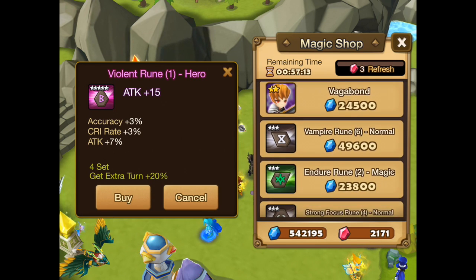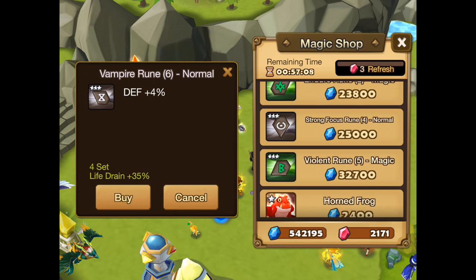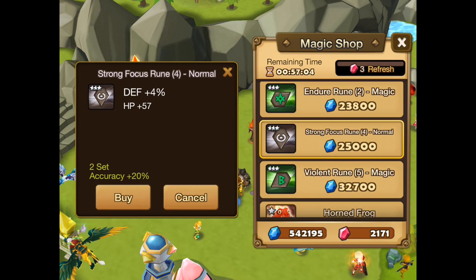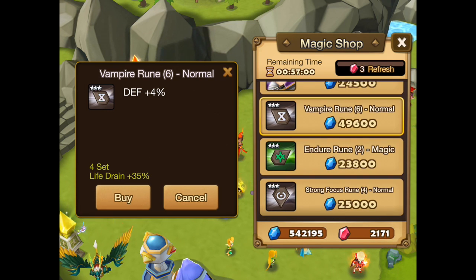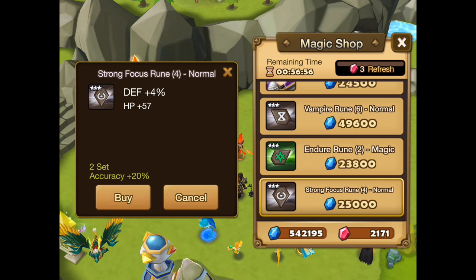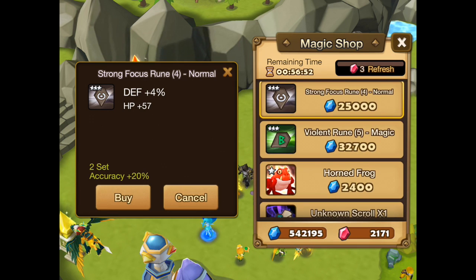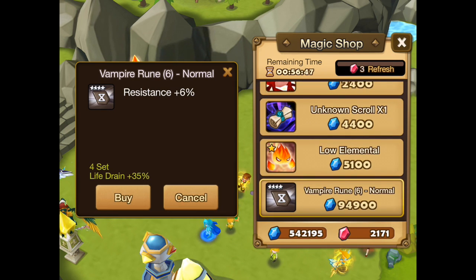But other than that, you see a vampire rune here. Of course you're looking for percentage runes like this and this. Sadly they are in defense and only 3 stars, so that makes them uninteresting for me. I have a 4-star and then it's resistance. It's still a percent, but an uninteresting rune.